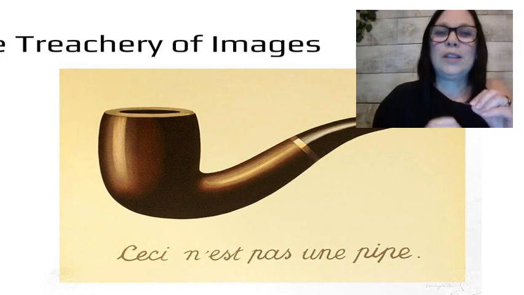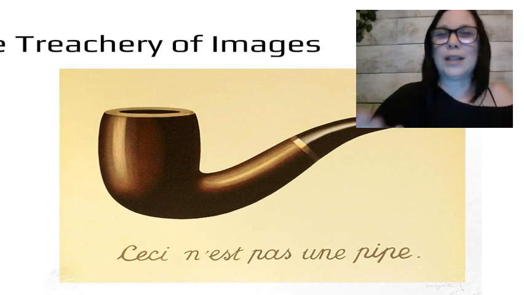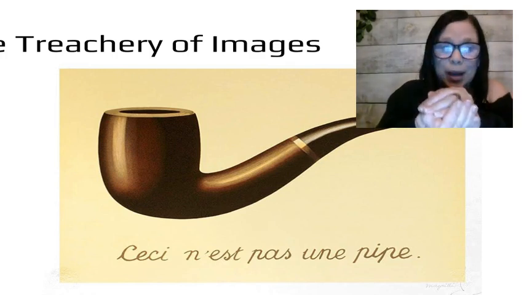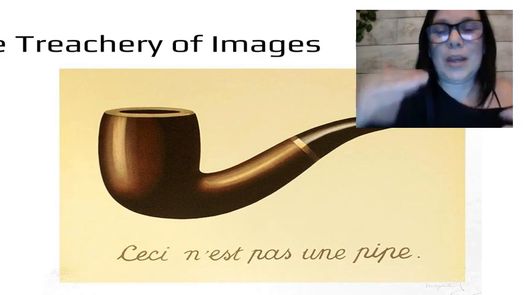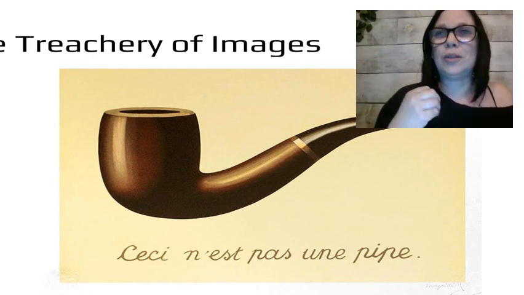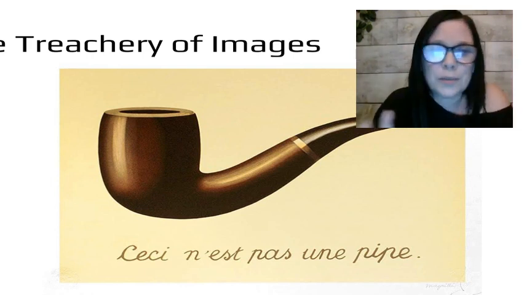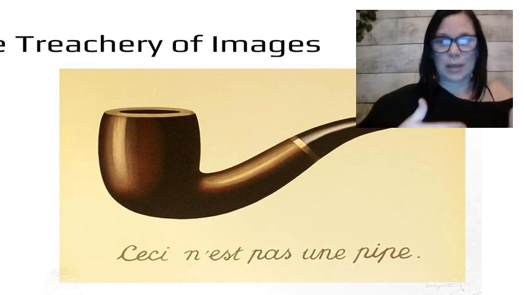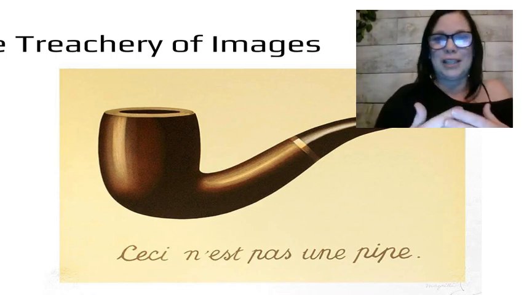So what he's sort of talking about here is, why is he doing a painting of a pipe and saying this is not a pipe? Well, it's not an actual pipe, it's a painting of a pipe. So he's starting to question, well, what is reality, right? Is art reality? Is what we put on paper really a reflection of what is real?